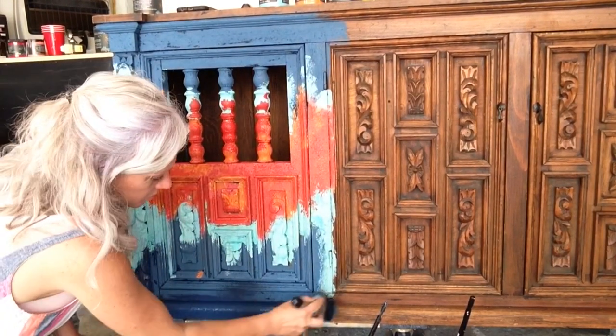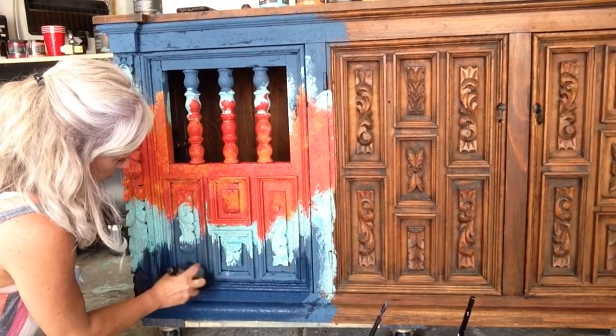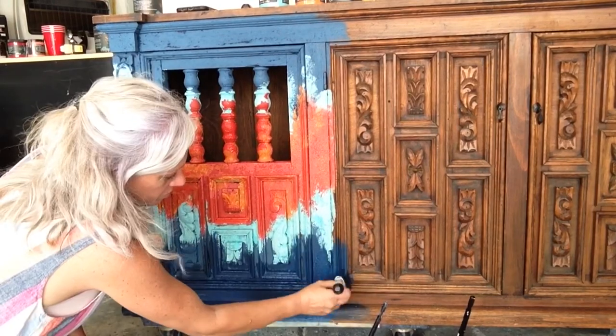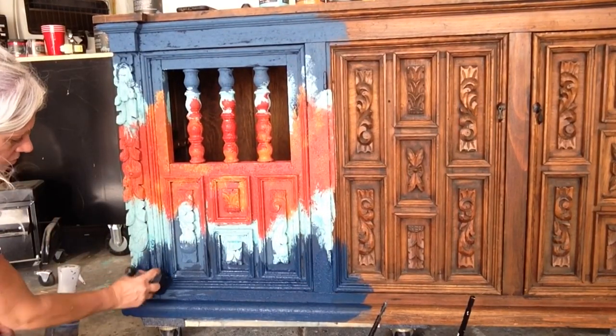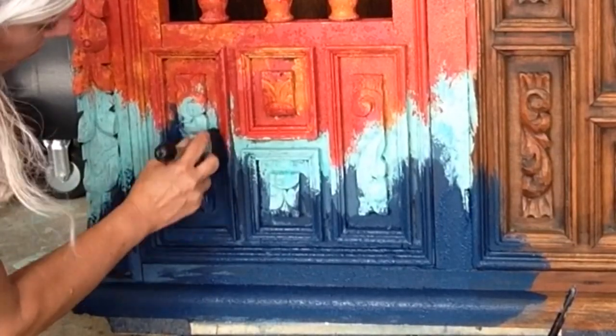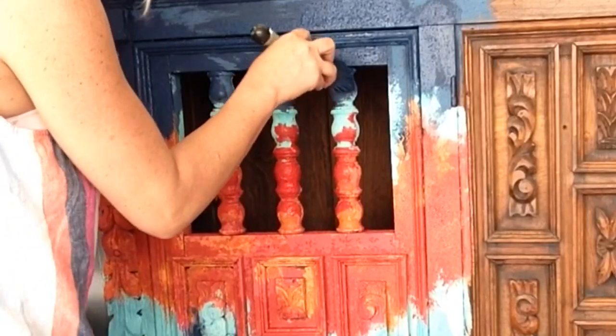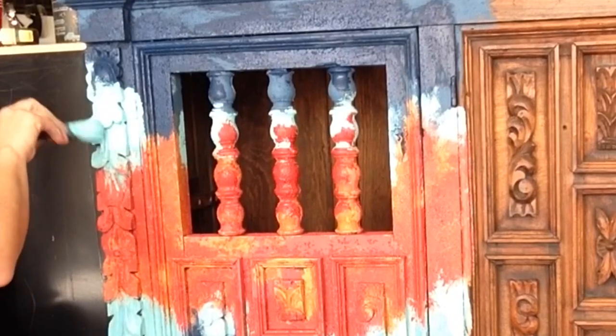Now that that first coat is dry, it's time to apply a second coat. I'm going to get the second coat on there pretty much in the same fashion I put the first coat on there, but now we're going to pull out our magic misting bottle and start doing a little bit of blending to bring those colors together and make it look more flowing, fluidity. Does that make sense? I don't know.